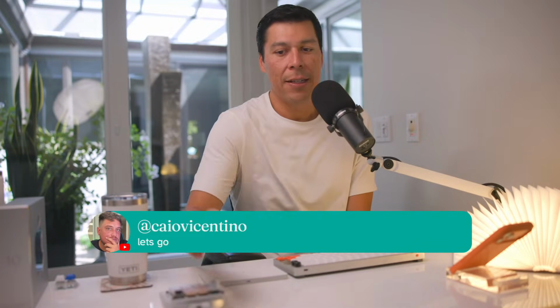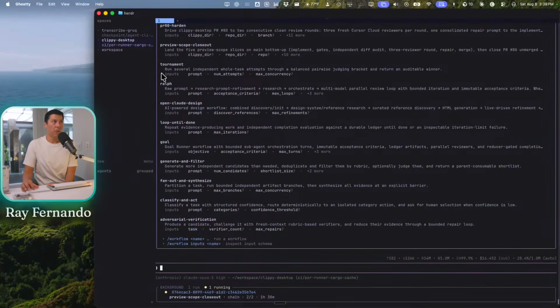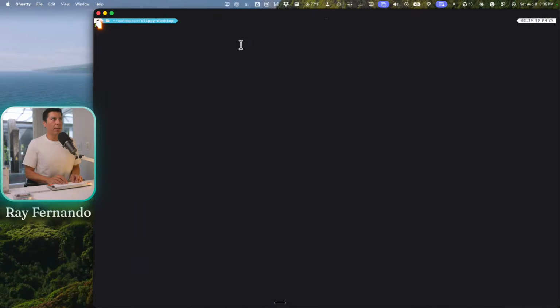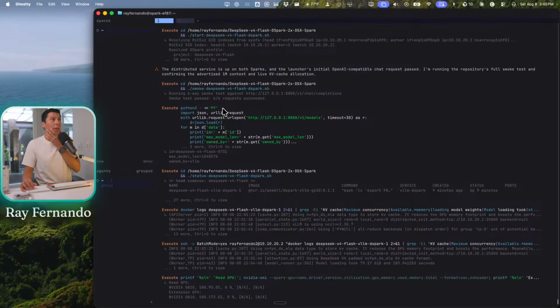So I appreciate that. Really quickly before I head on out, I want to show you. Let's see what I got going on over here. I want to check the progress on my current work. I use Ghostty for my editor, so SSH into Spark. In my Spark, I use Herdr, and right here, it's running. Oh, we got our Sparks running.